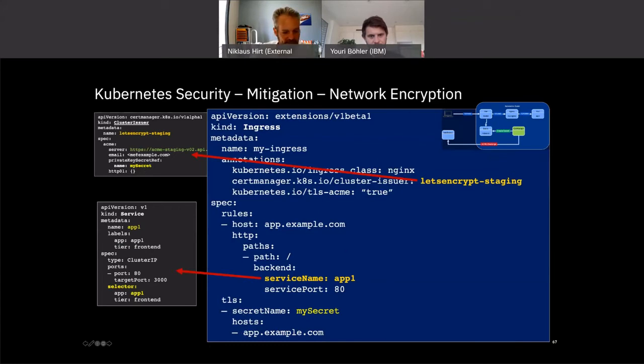Now, the host here, appexample.com, and here you would have to add it also. I didn't do it, but you have to give it a host that is accessible from Let's Encrypt themselves. So it has to be routable from the internet. Okay, that's why I couldn't do it. I tried to do a lab for that with forwarding and whatnot, but it doesn't work because our local Minikube is running in a VM that's running on your machine, probably behind the firewall. There's no way we can get this certificate issued.